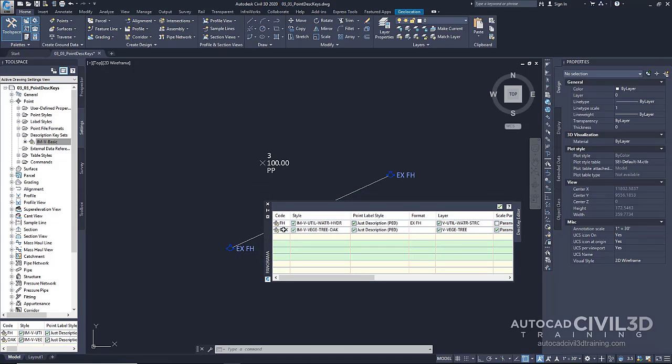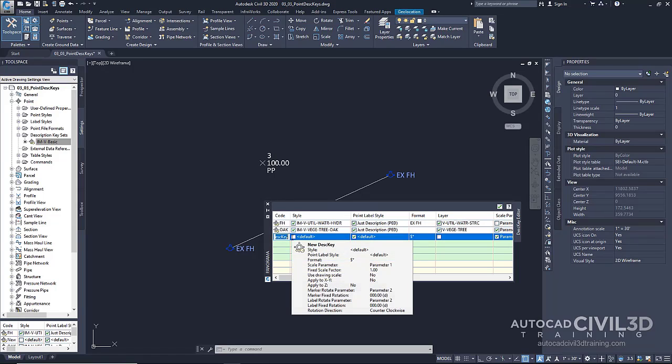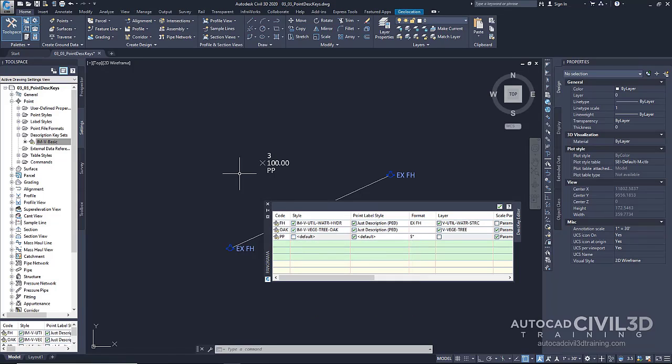And first, let's go ahead and add a brand new description key. Right click on our oak, click New, and let's type in our code of PP, which is what we have listed right here. Let's change the style of the point itself. We want it to look like a power pole.